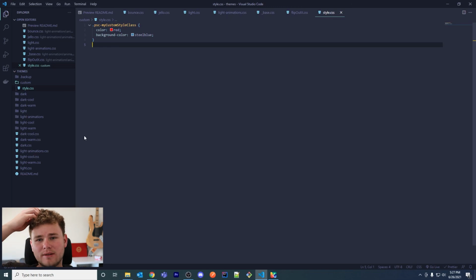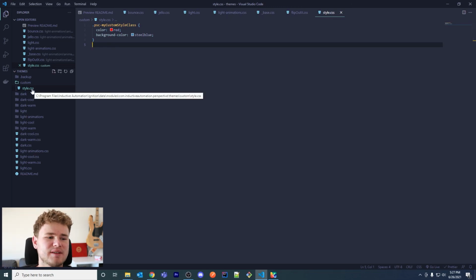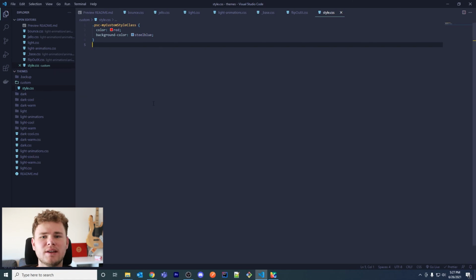So Perspective has no way of knowing that this custom style.css file even exists. So this is where it's important, because every theme extends the light theme. There are a couple places we can add the import.